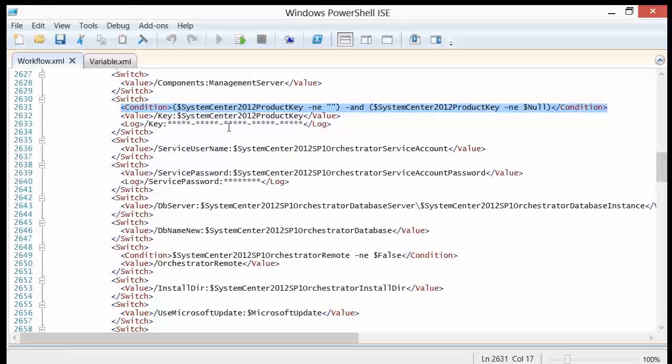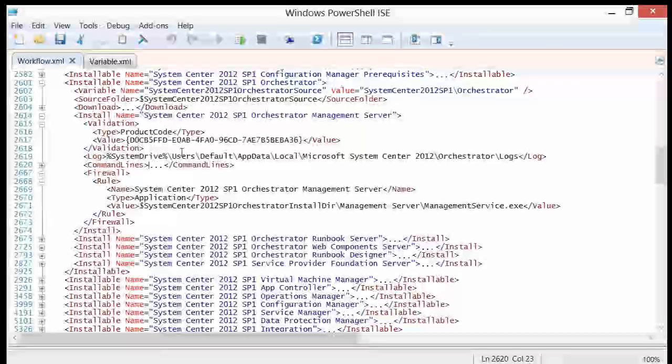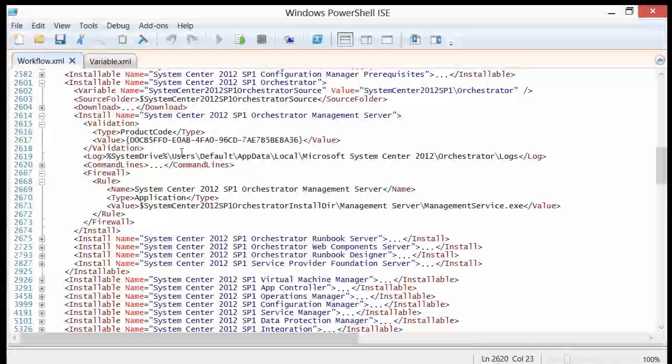If you haven't given me a product key, I can't give Orchestrator a product key and it will fail if that parameter is blank. So the condition says I'm not going to supply that parameter to that command line unless I've been given it. So there's lots of conditions that will make the command line be dynamic based on whatever you've specified to deploy. Full reference for all unattended silent installs for everything involved in System Center in the workflow XML.